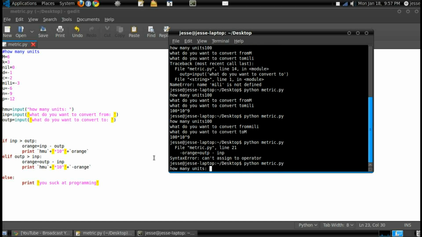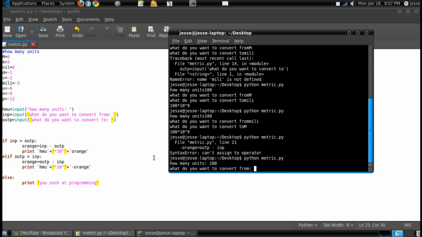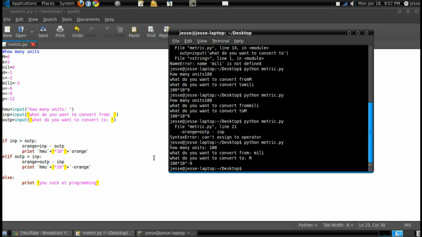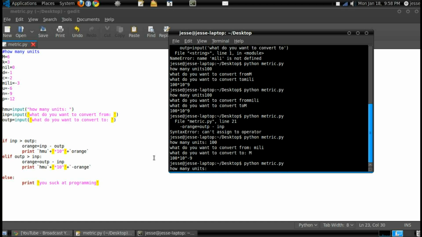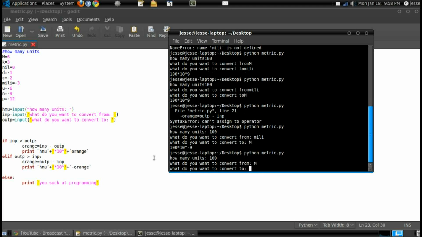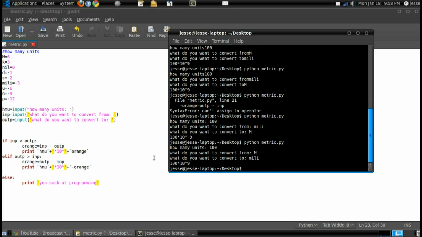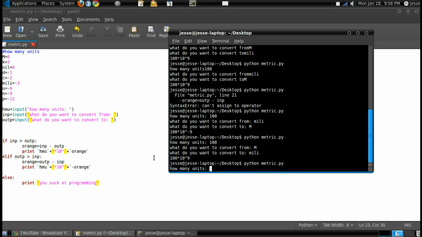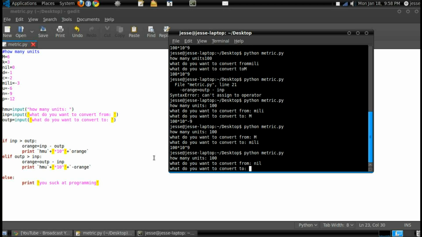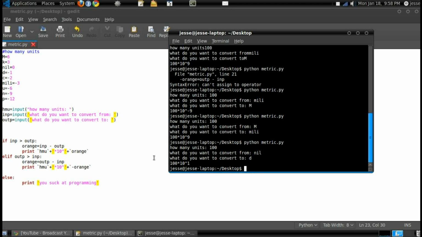Okay, so how many units? 100. Let's go from milli to mega, because that's the part that didn't work. It says -9, which is what we want. And then 100 from mega to milli, and it says 9. So it's working fine. It's a good thing. I should check out nil. Let's see if nil works. 100 nil to D 1.